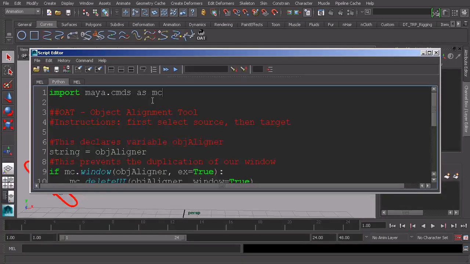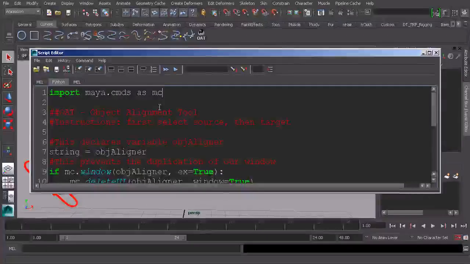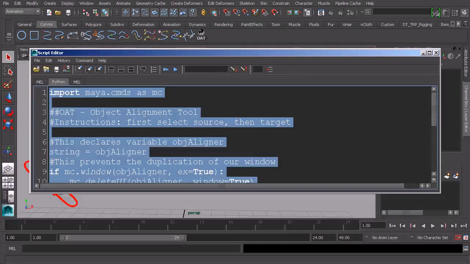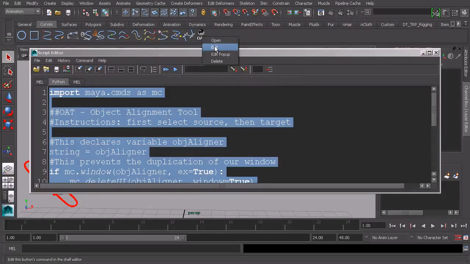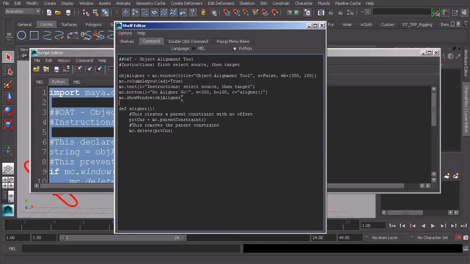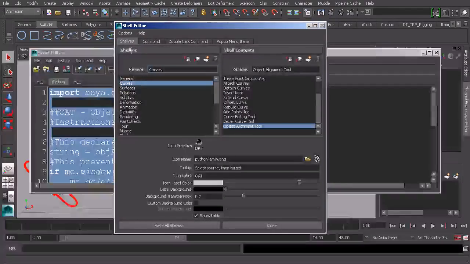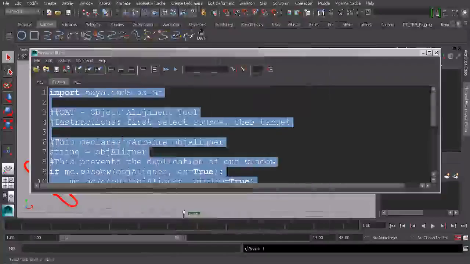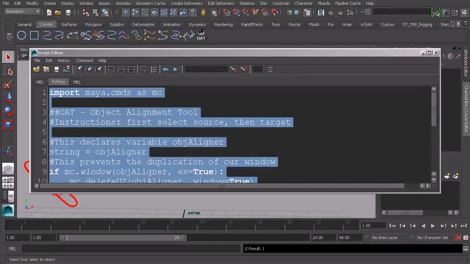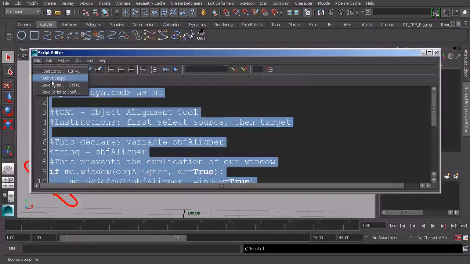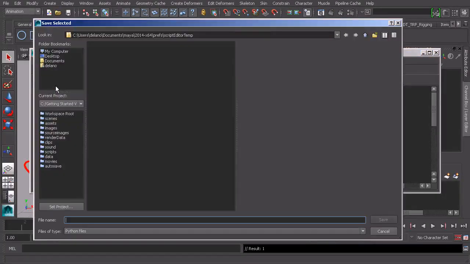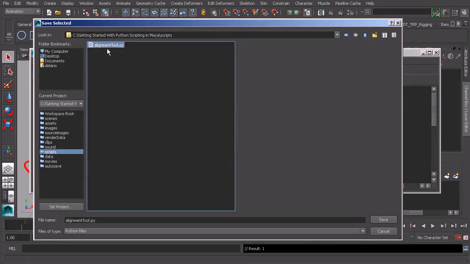All right, so now every time we open up Maya and we run this tool, it will always work. Great stuff. So let's say we go ahead and highlight all of this. Press Control C to copy it. We can now go to our tool on the shelf, choose Edit. We'll now go ahead and highlight everything here and paste. Great, so now we can go to Shelves and choose Save All Shelves to update all changes. And remember, we'd want to save this out as well. So we can choose File, Save Script. We can navigate to our Scripts directory. And we can go ahead and overwrite our alignment tool.